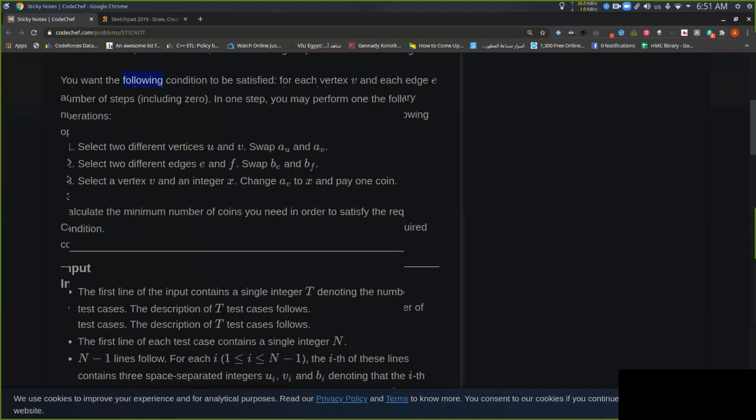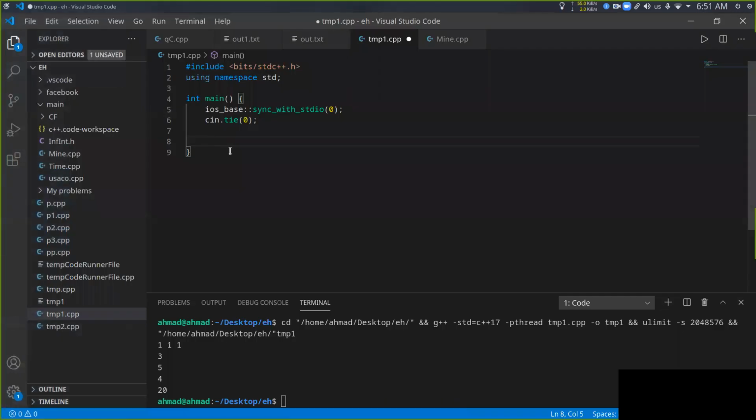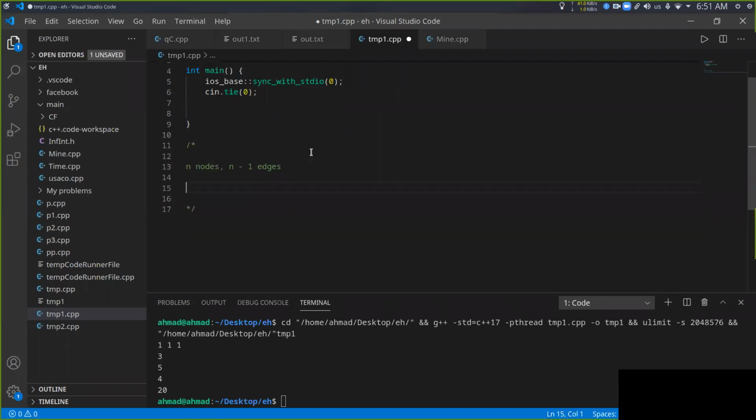Let's do some observations here in our editor. We said we have n nodes and n minus 1 edges. So let's put the values of the vertices in an array of size n and the values of the edges in an array of size n minus 1.